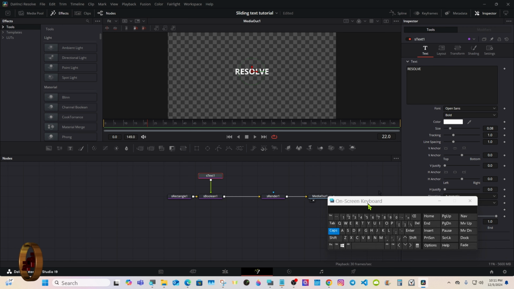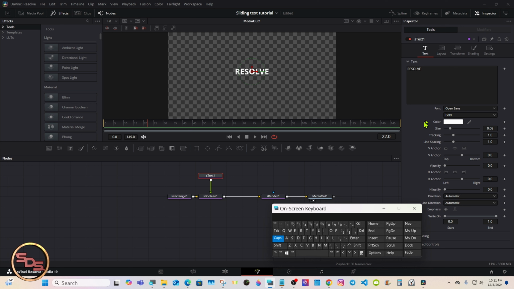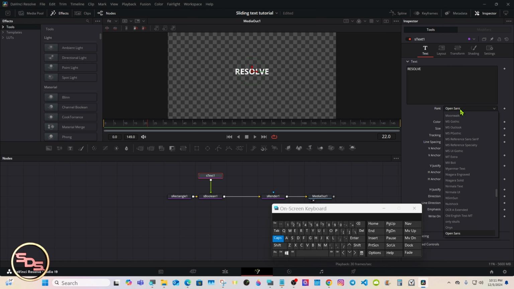We will be making a macro at the end, so you have all these controls and you'll be able to use it on an edit page. I suggest using a bold font. I'm going to use null shot.